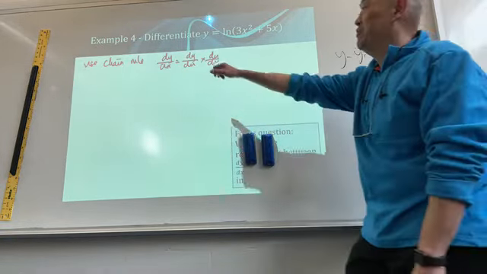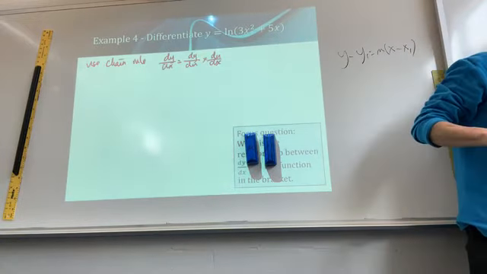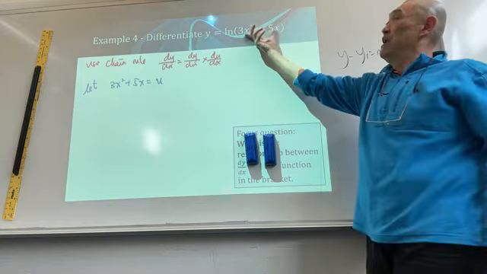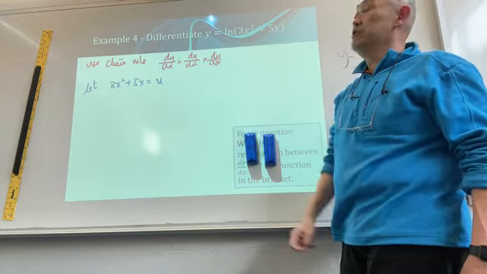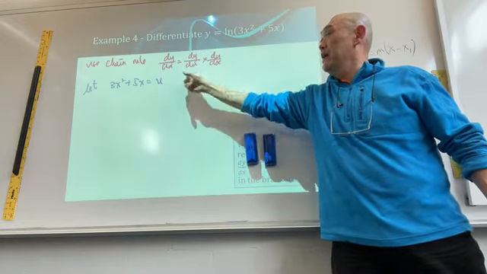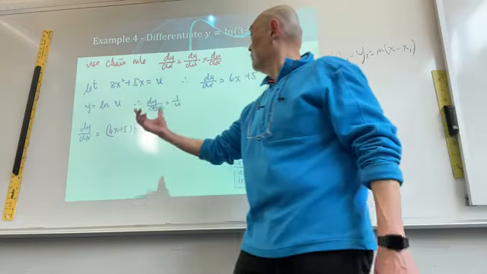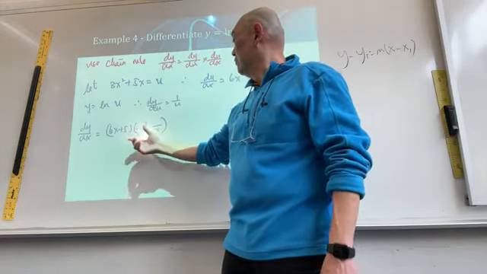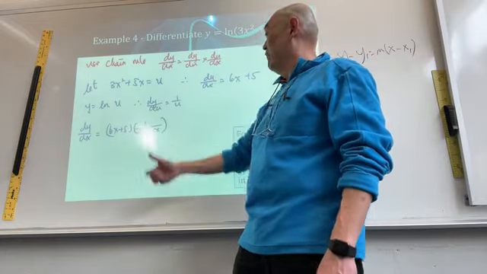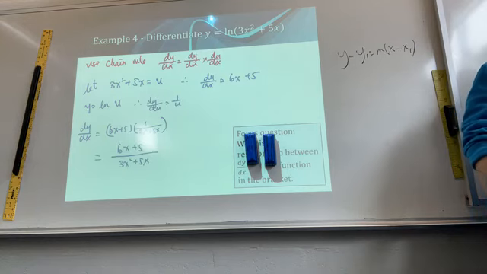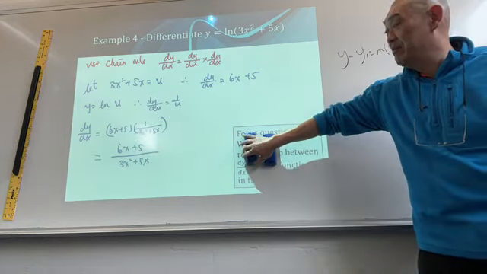If you use the chain rule, dy dx equals dy du times du dx. Now, I can let whatever's in the bracket, 3x squared plus 5x, equal u. So therefore, I can find du dx, can't I? So du dx is 6x plus 5. And y equals log u, so dy du equals 1 over u, which is 1 over 3x squared plus 5x. So let's put everything together. dy dx is therefore dy du, which is 1 over u, times du dx, which is 6x plus 5. And therefore, dy dx equals 6x plus 5 over 3x squared plus 5x.